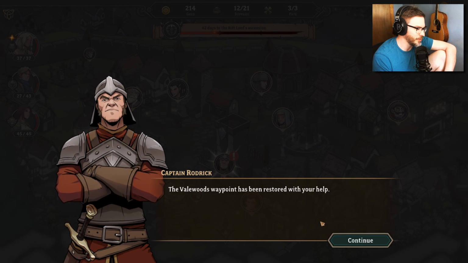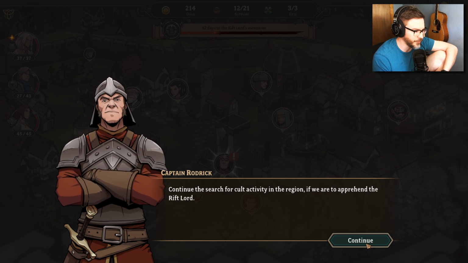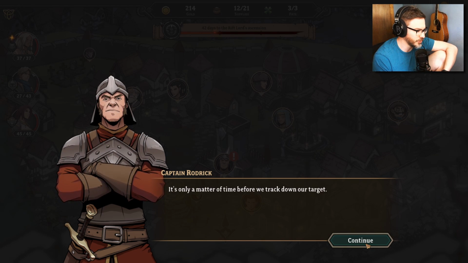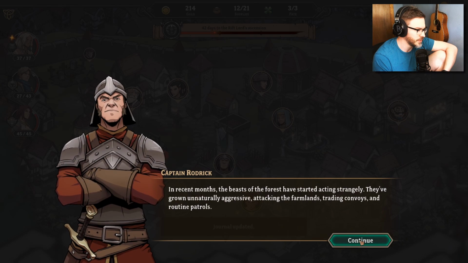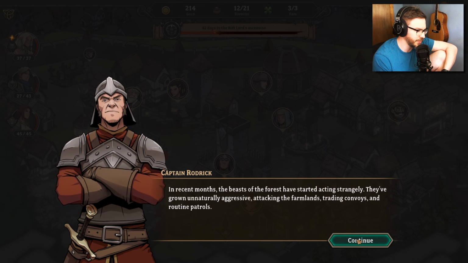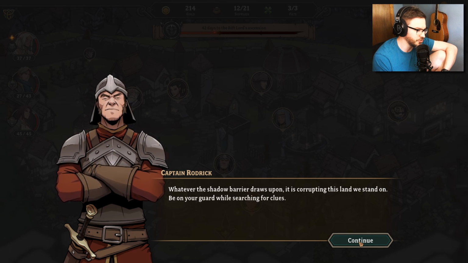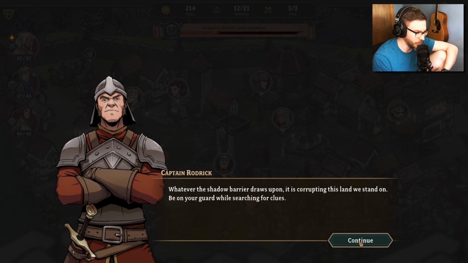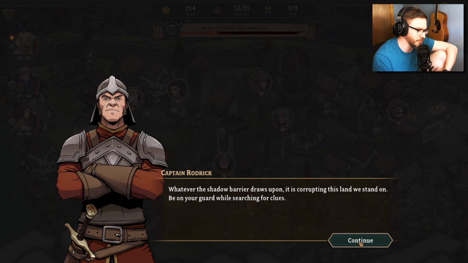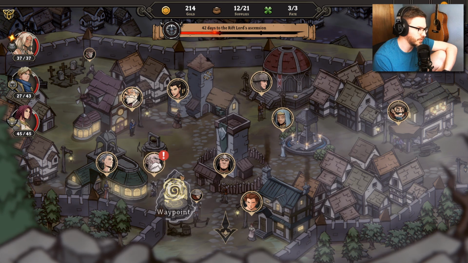The Veilwood waypoint has been restored with your help. Continue the search for cult activity in the region if we are to apprehend the Rift Lord. It's only a matter of time before we track down our target. In recent months, the beasts of the forest have started acting strangely. They've grown unnaturally aggressive, attacking the farmlands, trading convoys, and routine patrols. Whatever the shadow barrier draws upon, it is corrupting this land we stand on. Be on your guard while searching for clues. Okay.